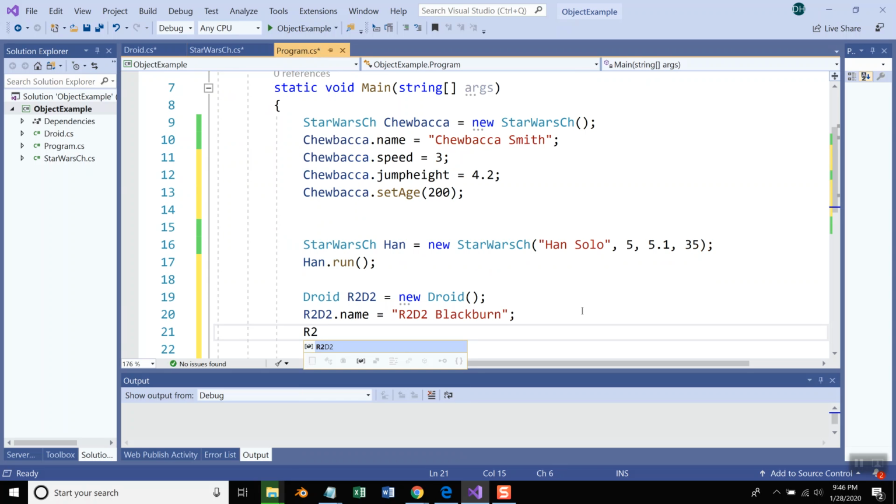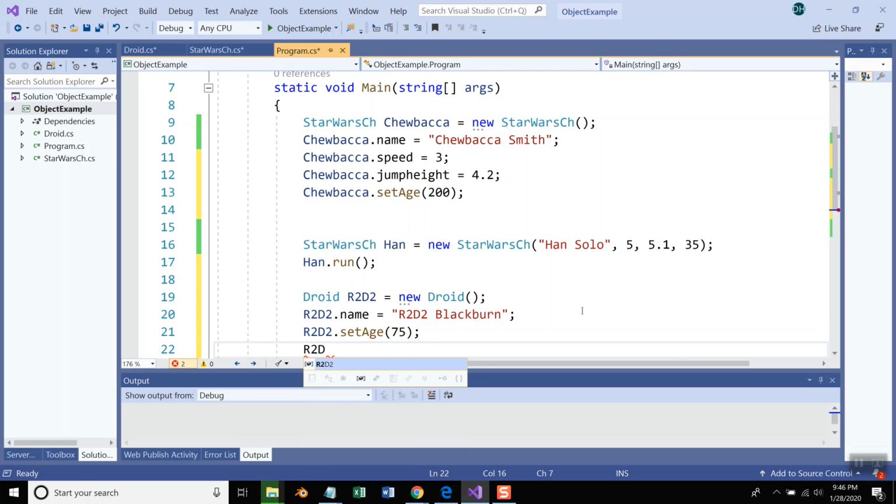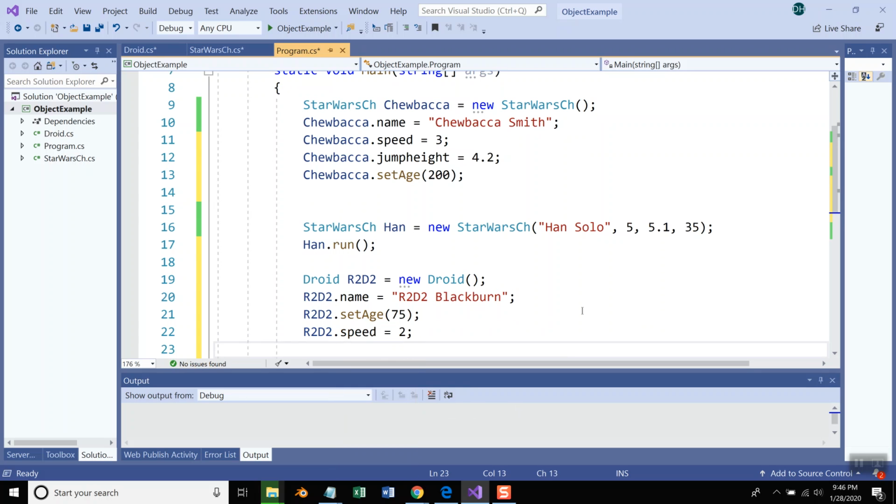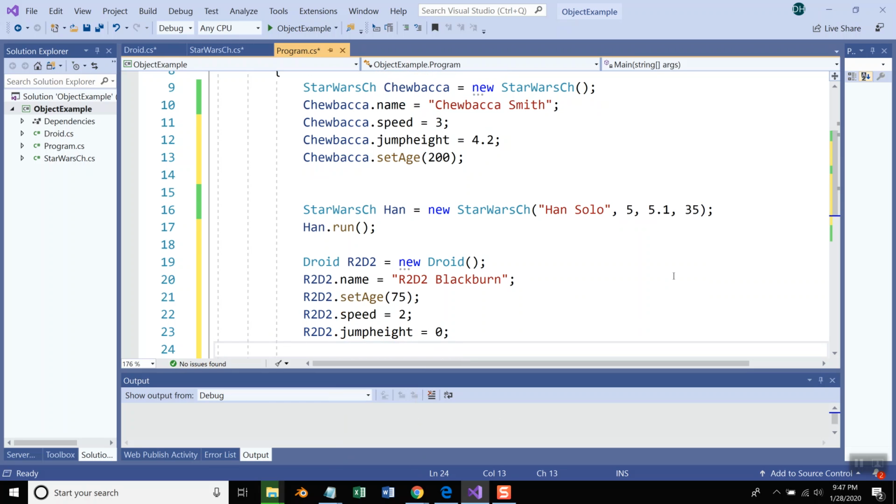And then R2D2 dot age. I guess I got to set the age. And how old's R2D2? 75 years old. R2D2 speed. R2D2 goes slow. R2D2 dot, what's the other one? Jump height. R2D2 can't jump. So 0.